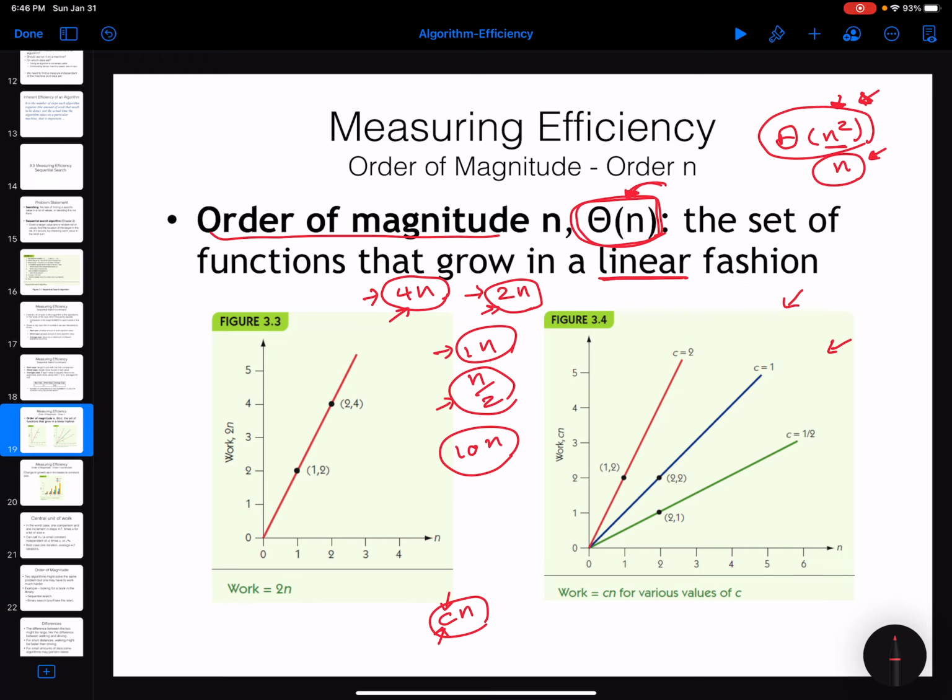Although the values here and here are different, the way that they grow, all of them are going to grow in a linear fashion. So when later on I compare this theta order of n square with linear, you will get the idea of why we say that this is going to be a completely different order than this one.